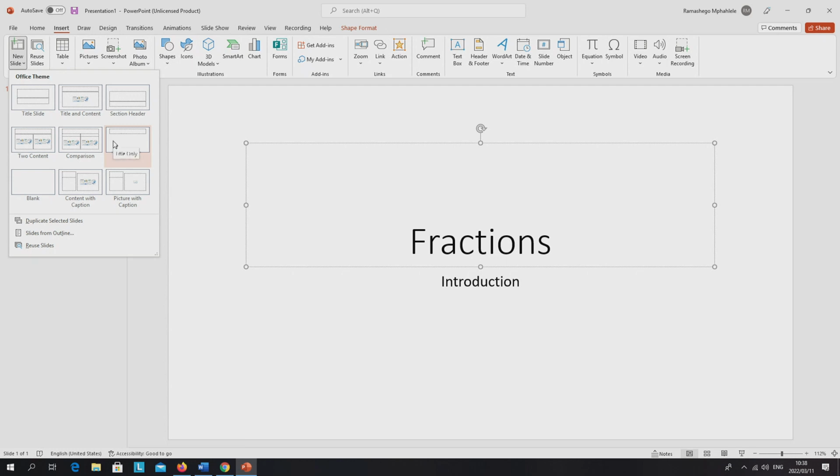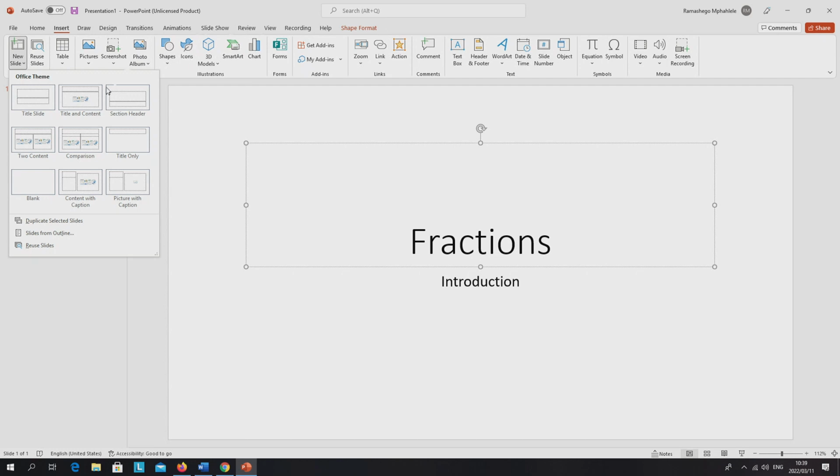If you want to add a title slide, or comparison, or content, these are different types of slides, and I'm requesting you to go and explore what you can do with the slides. Because the one where it says title and content means you can add pictures and SmartArt, but those things you can still add.